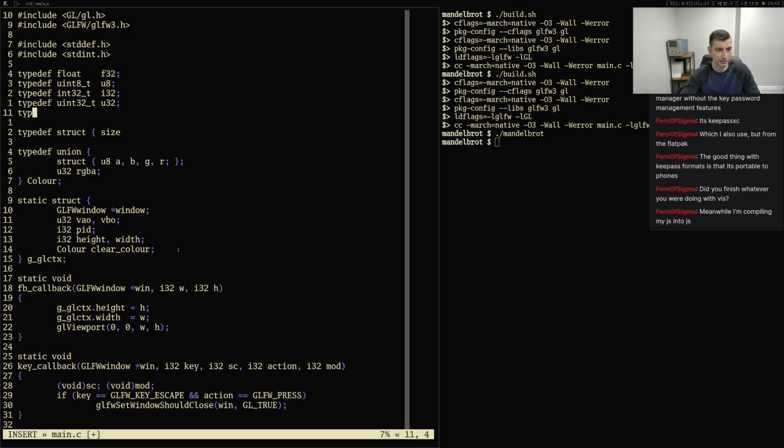I usually use a signed size rather than an unsigned size because very often you take the difference between lengths, so you don't want it to overflow to the maximum value.